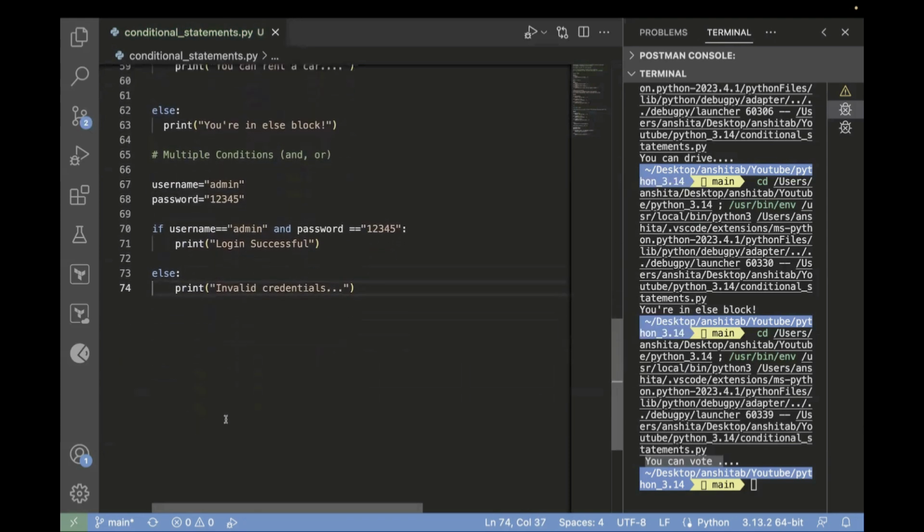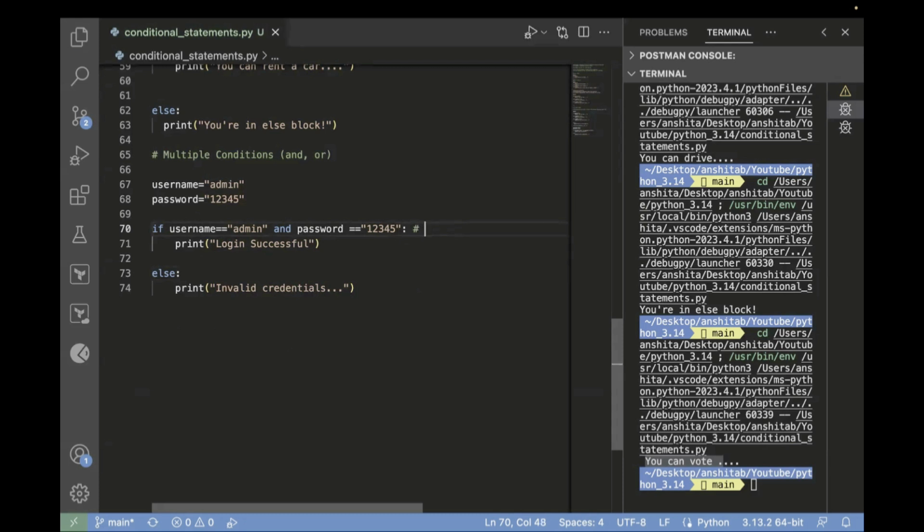So here we are seeing two concepts. First, we are seeing multiple conditions in which we are using and, right? You can add multiple conditions together. The other concept is we can directly use else with if. So it's not like you have to use else only with elif. You can also use else with if directly. In this case, it will check for both the conditions. If both the conditions are true, then only it will print this one, right? We have already seen this in the operators session previously.